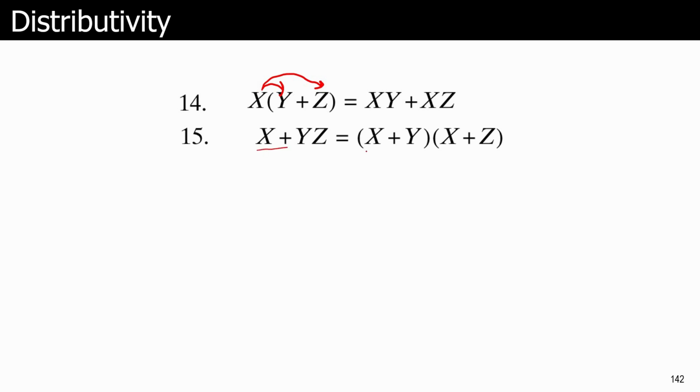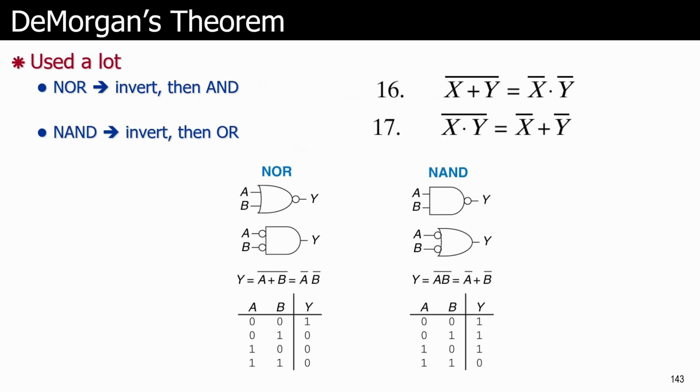But this one, identity 15, looks a little bit strange. So we have x or yz. Well, what is equivalent to that, given the identity, is (x or y) and (x or z). And this might seem a little confusing to you because it seems weird that you would distribute this x, because this looks like an addition sign, but it's not exactly addition. And so if this looks a little bit strange to you, I encourage you to write out a truth table for the x or yz and the (x or y) and (x or z).